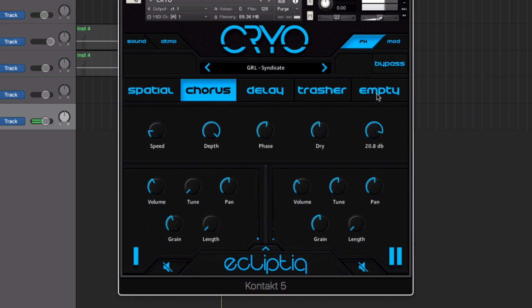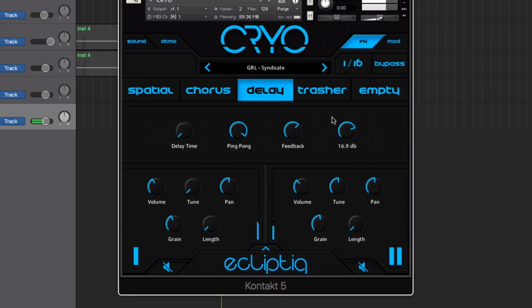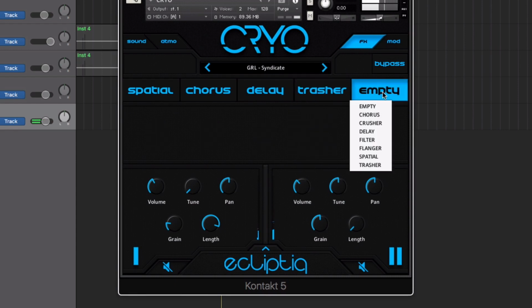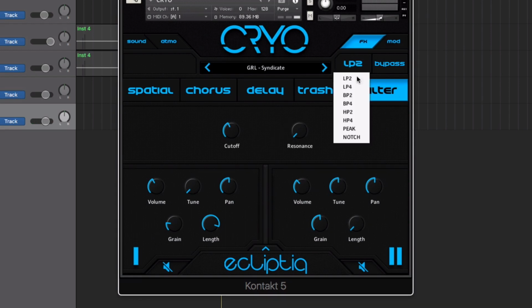As well as a chorus, delay, a trasher, as well as a number of other effects such as a filter from which we can dial in a number of different filter types.